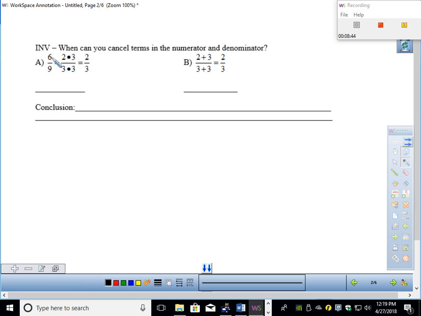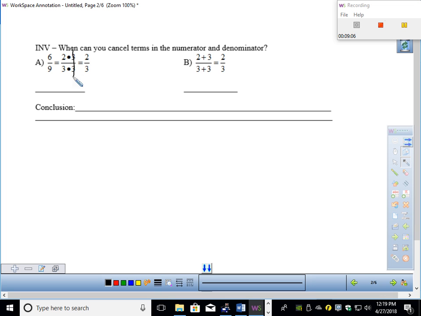So letter A, 6/9. If I said to you, reduce 6/9 for me, I think without blinking an eye, you would probably tell me 2/3. And the reason you would tell me 2/3 is because of the way it factors. 6 can be written as a product of factors 2 times 3. 9 can be written as a product of factors of 3 times 3. And what happens, everybody, and do it on your sheet there, those 3's can cancel right on out. It is what's called a common factor.